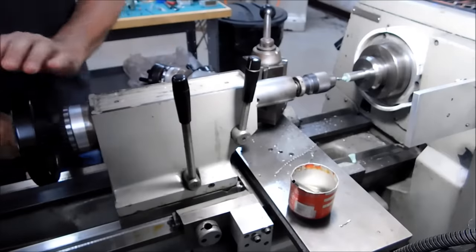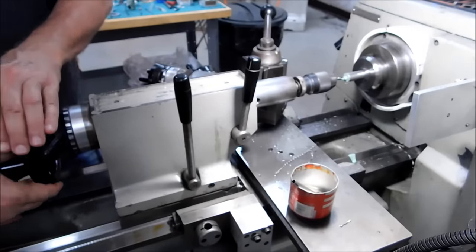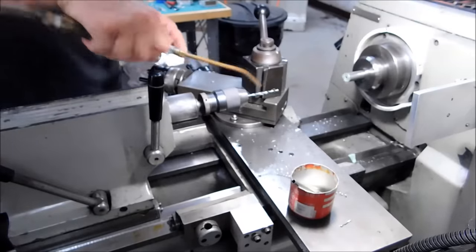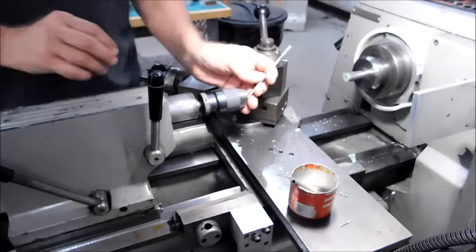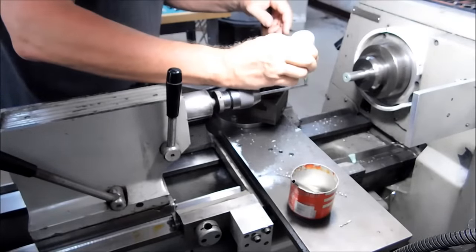As I said previously, this is not an operation that you want to rush. This raw footage was about 40 minutes, I guess it was. And that's not all 40 minutes worth of runtime. That's camera angles and such, but 40 minutes total. Edited down to what you're actually watching now.